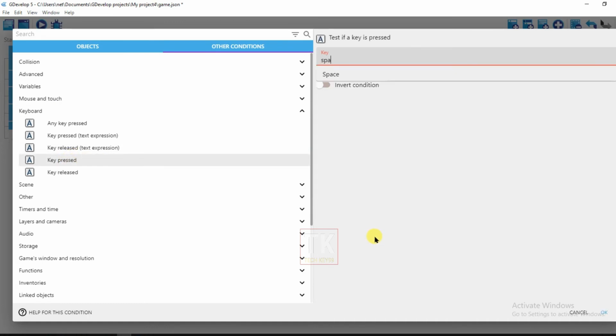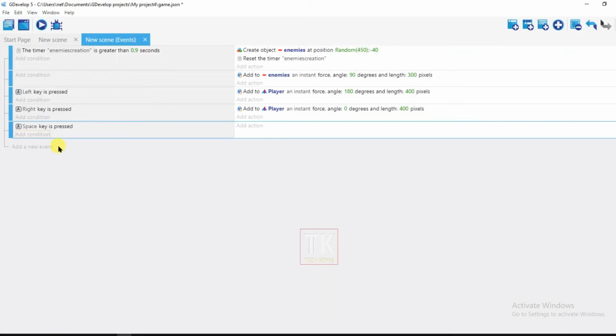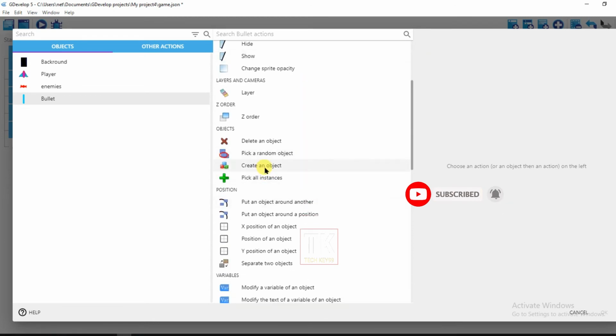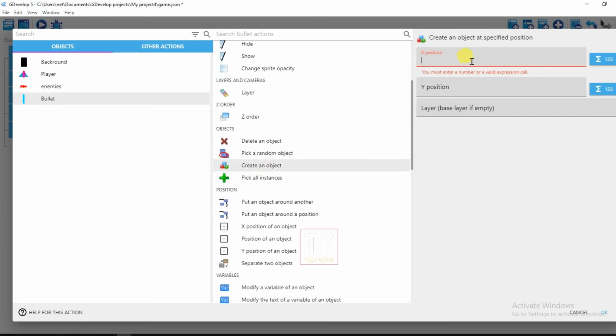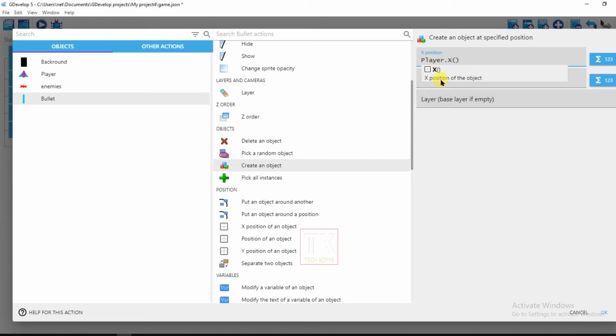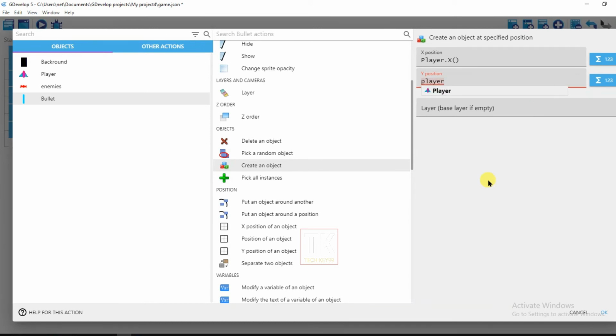When the space button is pressed, then a bullet will be created. Add action, bullet, create an object, and position will be player x position, and here player y position, and then click on OK.